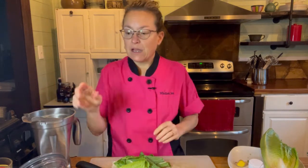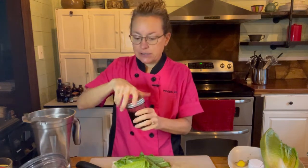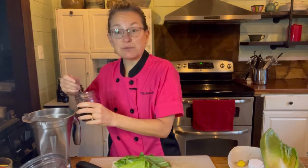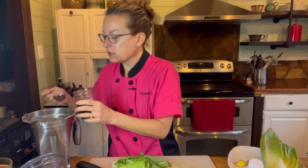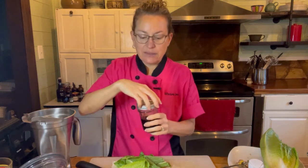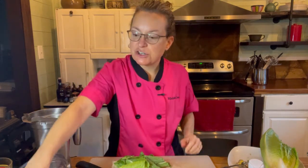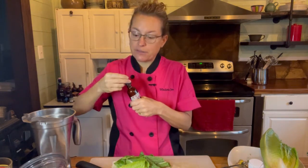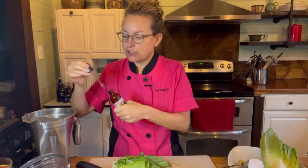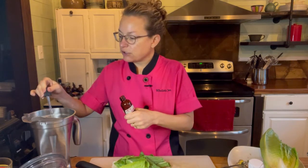Because I'm making a flu fighting smoothie, I'm going to be adding some elderberry syrup. Elderberry syrup is fine to take this time of year during flu season. You can take it regularly. So I'm making a smoothie for two, so I'm going to put in 2 tablespoons. If you're only making for one, then just put in 1 tablespoon. And then you don't have to put all of these in, but I'm going to show you what I'm going to put in. I have a turkey tail tincture, which is wonderful for immune health and also one that you can take regularly. Because it's for two, I'm putting in 2 dropperfuls of turkey tail tincture.